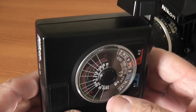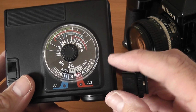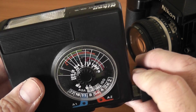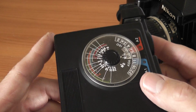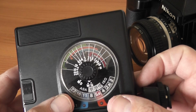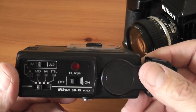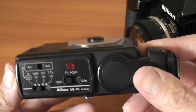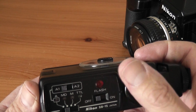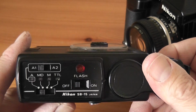Now obviously even though it's through the lens there are some limitations. You can set an aperture of between f2 and f22, and obviously then it depends on the flash range you require. If you set a high aperture but you want a long distance flash range, then obviously the flash won't be able to cope with that because it's only got certain power. If that's the case, the flash will flicker after the shot to let you know that the shot is probably underexposed.